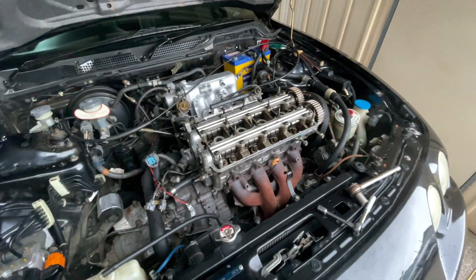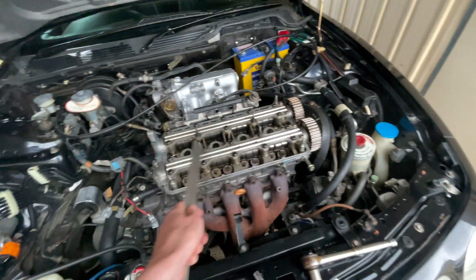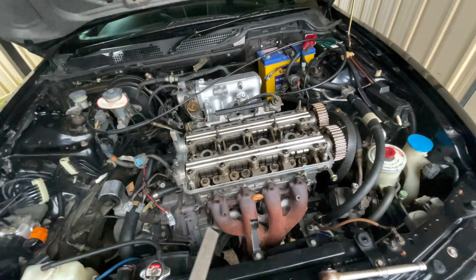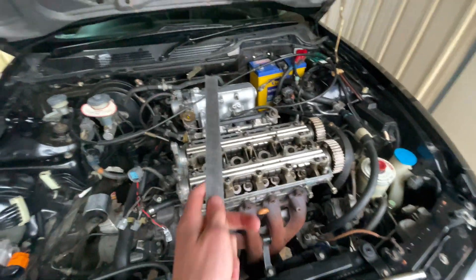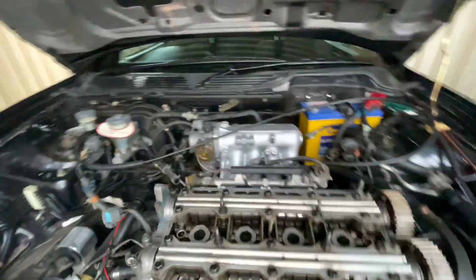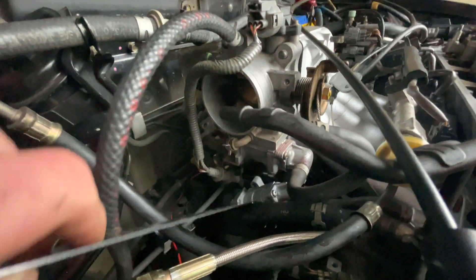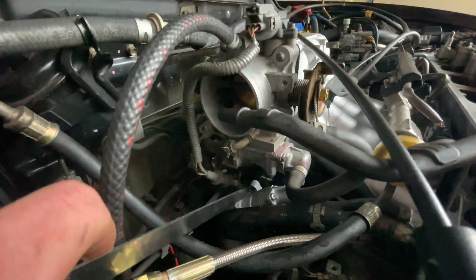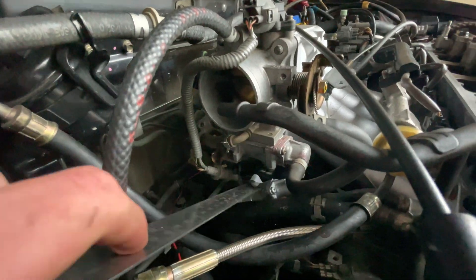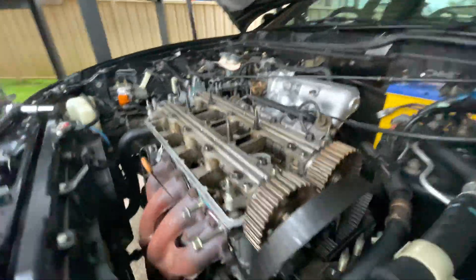So this is what we got up to last night - heads are tacked down, just hand tight, headers aren't on yet. Got the gasket on, fuel rails on, plugs are on. We have an issue where we have a double-up of the FITV - there's one on the B18B throttle body and then one connected to the B16 manifold, so we're going to have to make a block-off plate for the manifold.